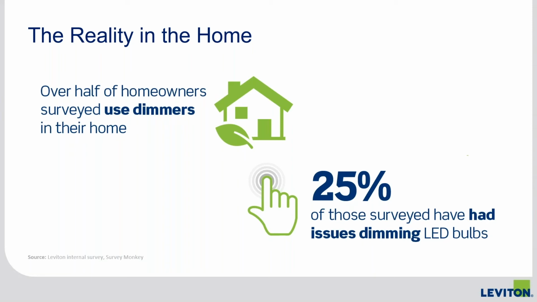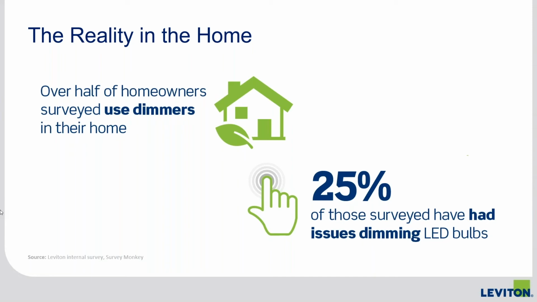home. And one of the other things too is where years ago, when you went out and bought a light bulb, you had to specifically buy a dimmable bulb. But today, most LED bulbs are already dimmable. So most of the bulbs they'll have in the house and in fixtures will already be dimmable. They're just not controlling them with a dimmer. So the other thing we noticed is that 1 in 4 people that had a dimmer did in fact have compatibility issues. They had some dimming challenges with the LED bulbs.